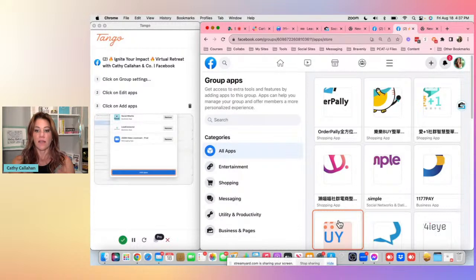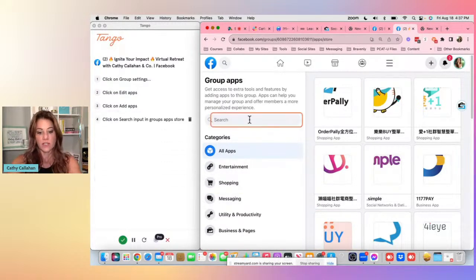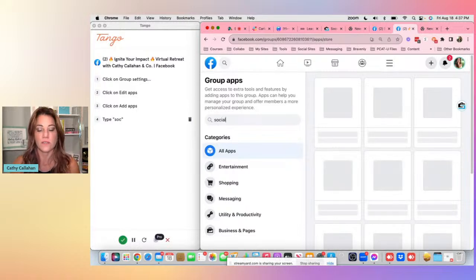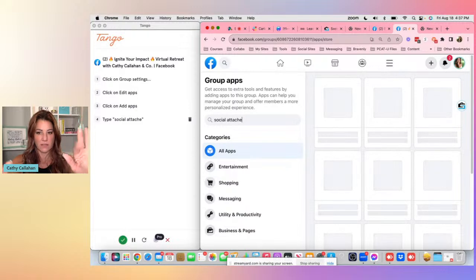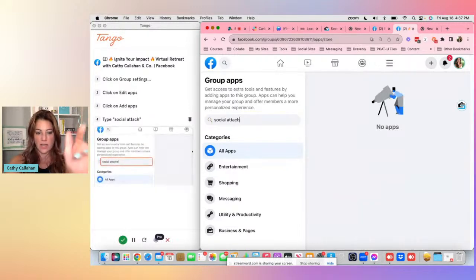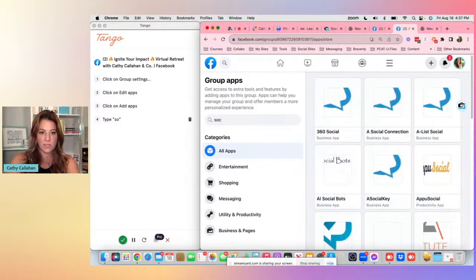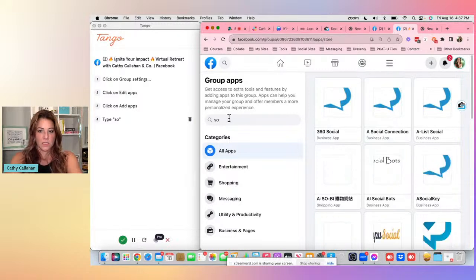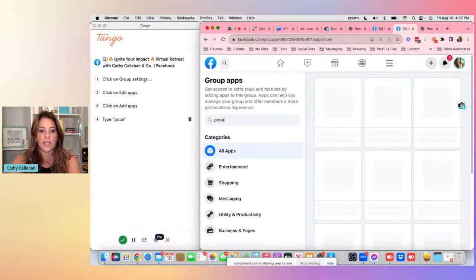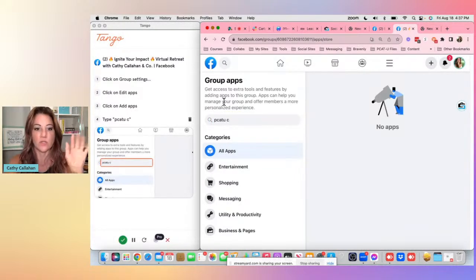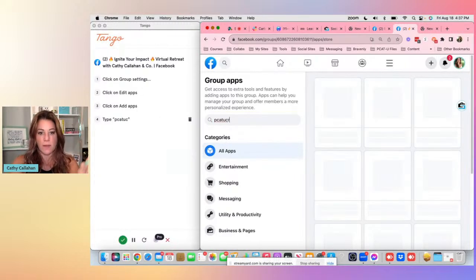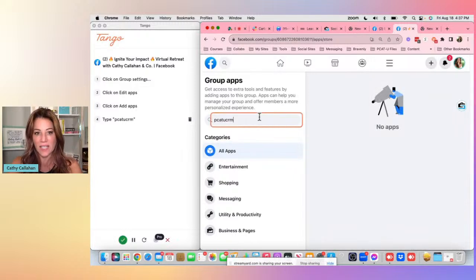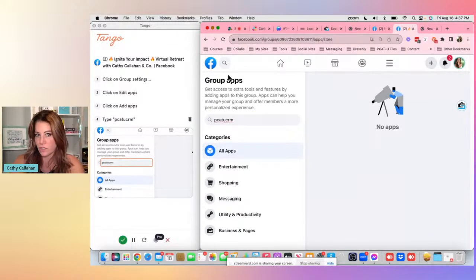Facebook's going to open the bazillion apps that you could add to a group, and then you're going to search for Social Attaché. And Dominique, I don't have my own version of this portion, do I? Do they need to search for PCAT UCRM? I've already added that one. Let me see. I'm on the Social Attaché app, which is already added, so it's not showing. But I don't know if y'all need to do PCAT UCRM. Nope. Okay, so it's Social Attaché for everybody, unless he corrects me in the comments, and then I will pop up whatever he says.